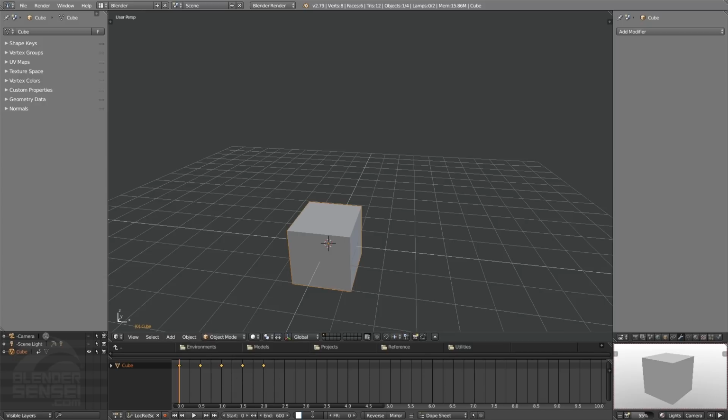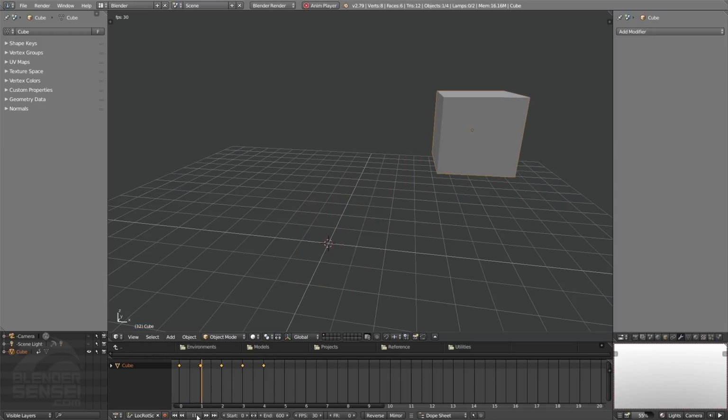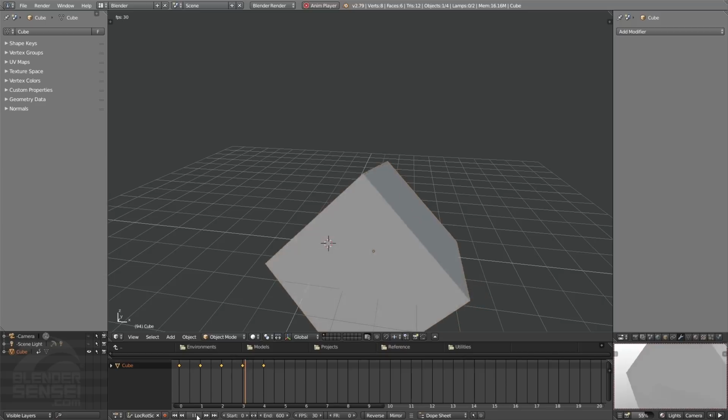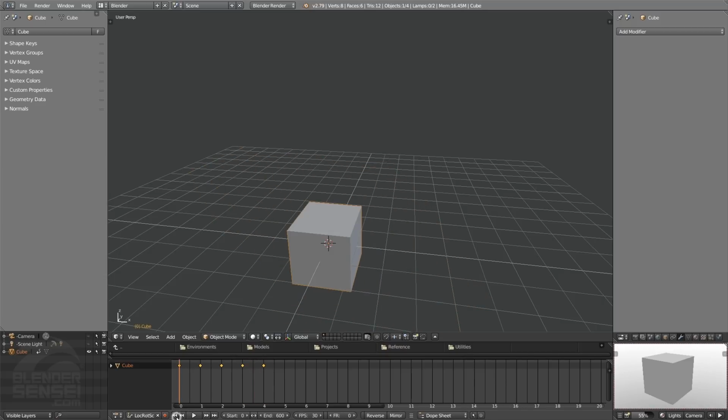So if we switch this back to 30, which is what it was set to, and it was 4 seconds long, now we can change the frame rate of the animation in a way that's very intuitive and comprehensible by just changing the frames per second, without affecting the time. So to do that, we click this, click time remap with FPS. Now whatever we set this to, our animation will remain the same length, but the quality will change.